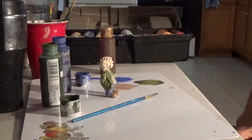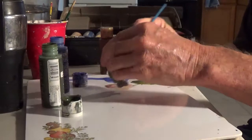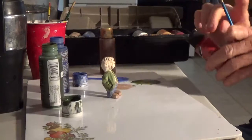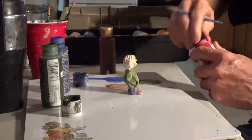Now, his belt, I'm going to go ahead and use the brown for his belt. Both sides of his belt, and I'm going to make the buckle a little gold color. Just hit both sides of his belt a little bit with the brown. Now, the tie. I want to make him a little red tie. This one more time with this green, because it's hard to get in these areas. I want to make sure that I've got into these areas before I do the tie. And then also the shirt that's underneath the tie, we've got to make that a certain color.